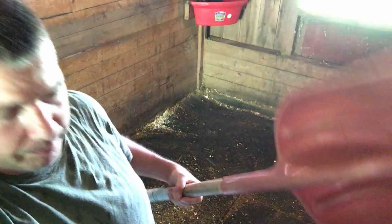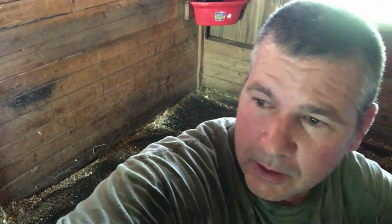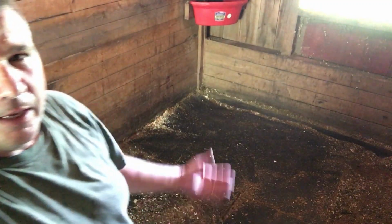What I like to use, if you saw me doing it, I use the heavy-duty pitchfork first to get the matted down stuff, because it's almost like dirt after a little bit of time of her going to the bathroom on it and then stomping on it. Use the big pitchfork to get that heavy stuff off, and then what I call a coal shovel, a big bucket shovel, to get the finer stuff out. And then what you have here is basically the rubber floor mats. So we're going to let it air out, dry out, and later on I'll put the new shavings down for her. Hopefully the flies find another place to lay their eggs. Get out of here. Let's move on.